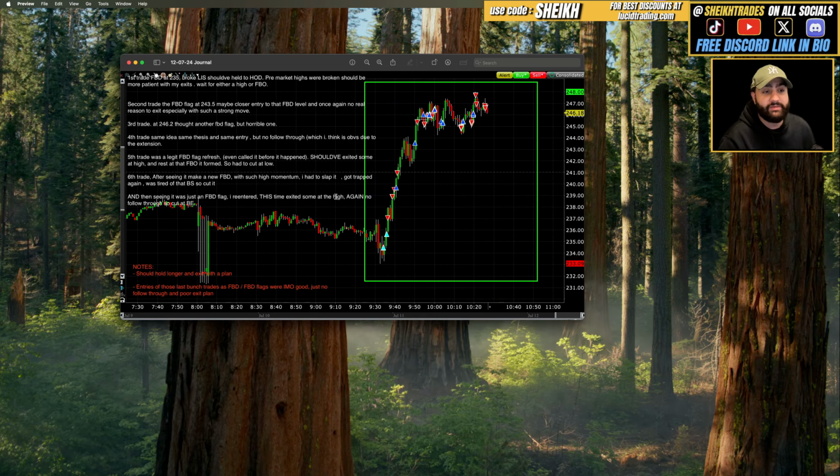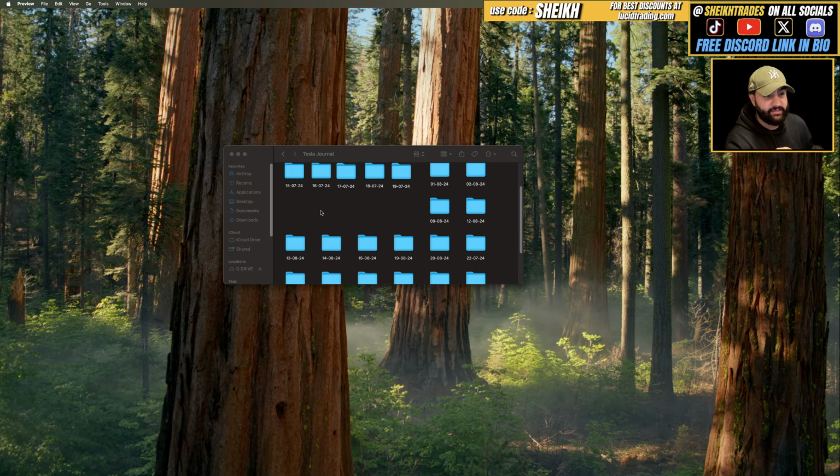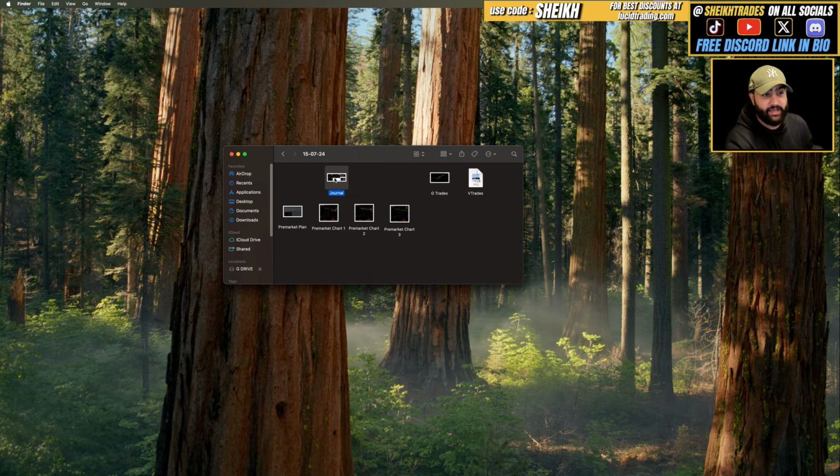Remember, this is just me starting to trade Tesla specifically, and I realized that Tesla was making wild moves and was very liquid. It was behaving very nicely for a large cap, and I was very happy trading it. And you could see that my journaling from last year is still stuck within me. It's the product of everything I've done here, and not only this, everything, is the reason that I'm at the point where I'm at.